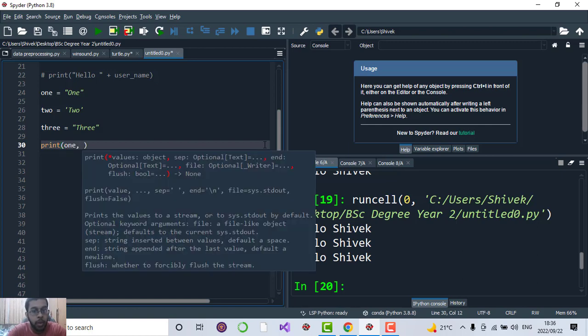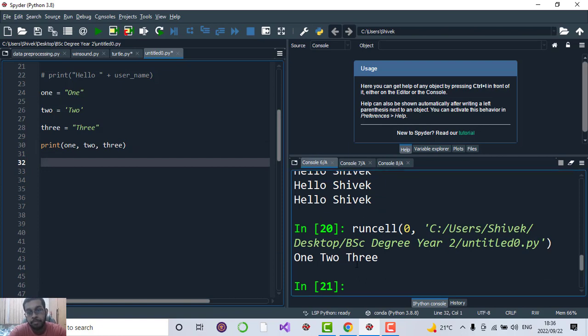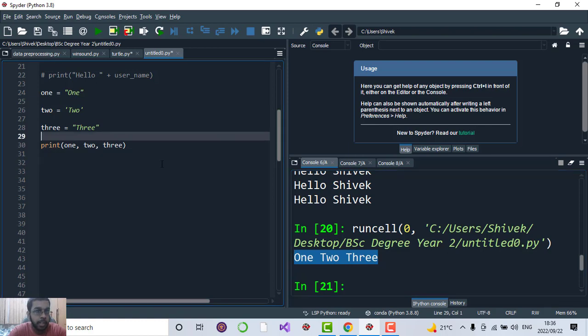Or we can simply do a 1, 2, 3 and see. That's the point I'm trying to get at. It is much more readable in terms of our lines of code. So we just simply separate the objects that we'd like to print out using a comma, and the print function automatically recognizes that as a space, as the space character. It automatically places the space character between all our string objects.